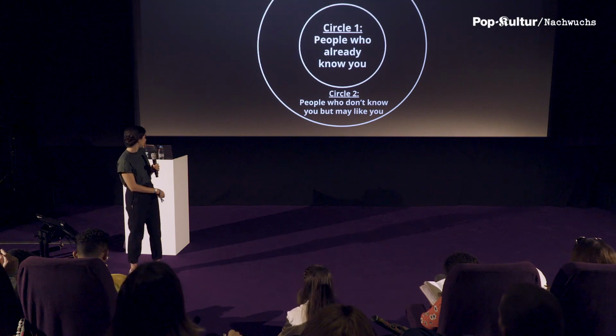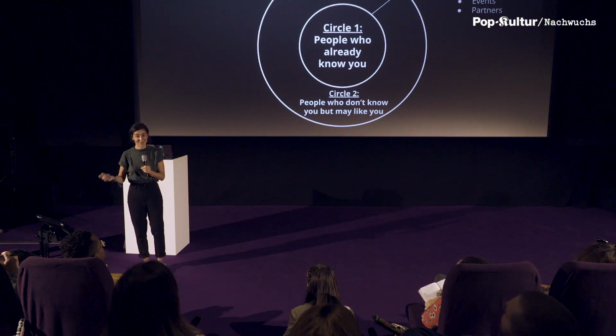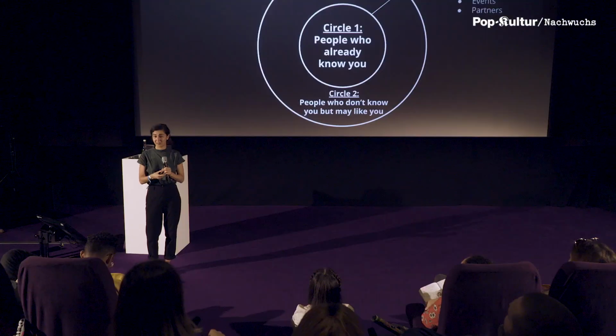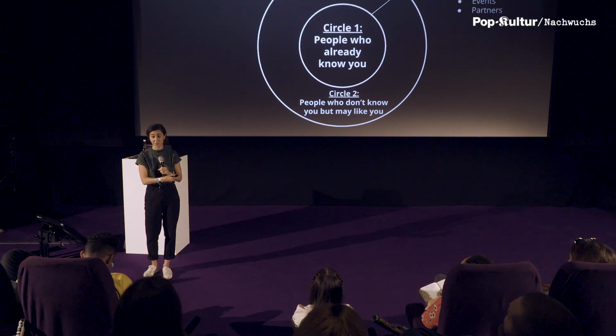But just to enlarge the list for the first circle, we said fans and friends, and artists and bands from your network. You said you don't know them already, but you're part of pop culture, so from the Nachwuchs, I'm pretty sure you will find by the end of the week some to add to this list. Labels, if you are already contacting some of them, it's important because usually labels also have professional Spotify profiles, and the small ones that have maybe 10 artists also want to make their playlist dynamic, so they have to add new music, let's say weekly. So maybe they will like your music. Maybe it's not going to end in a deal, but they can also add your music to their playlist.